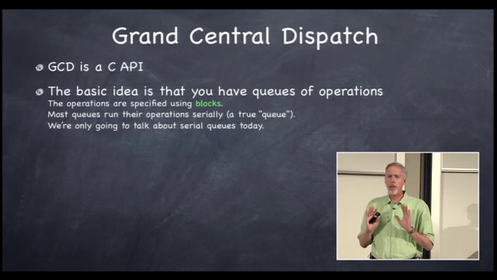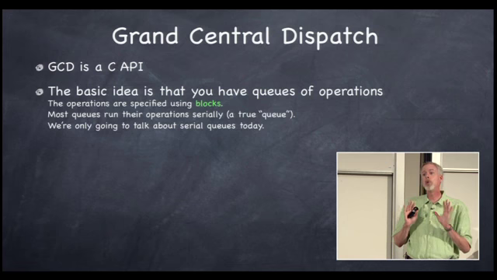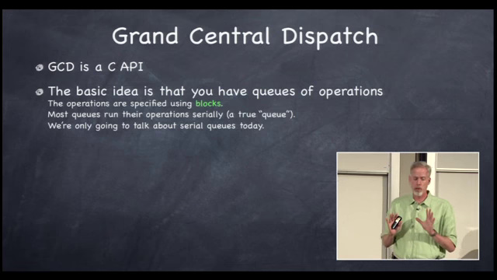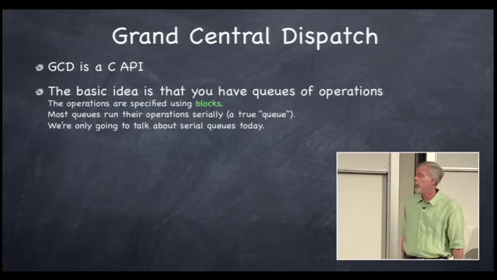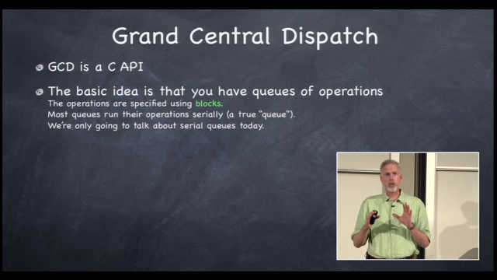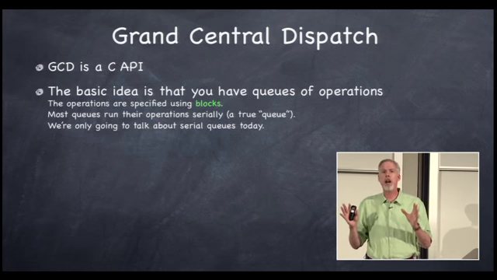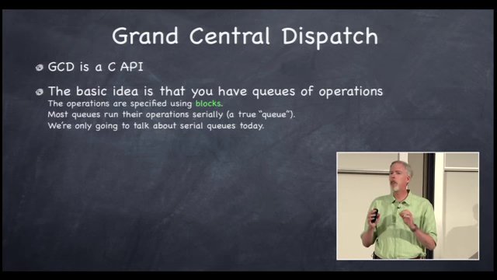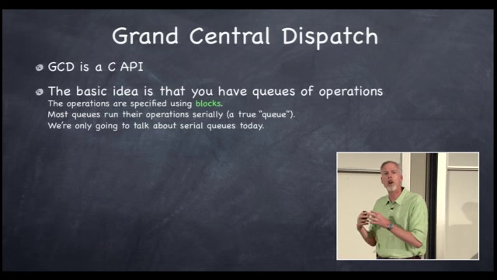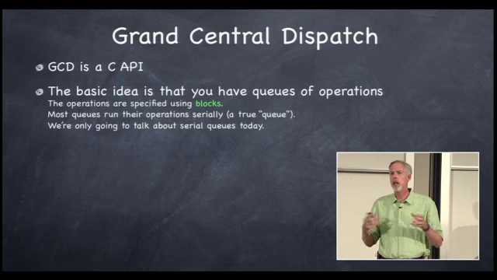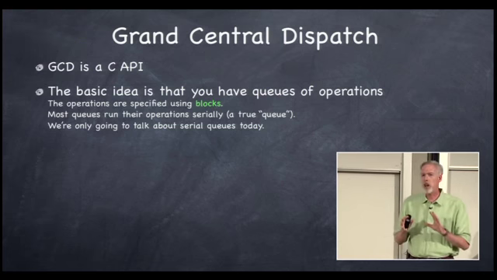Now, that provides, and it turns out, an enormous amount of power, and it makes your code really understandable and easy to write, and you're going to see that as well. There are some queues, global queues in the system, that when you put a block in there, it could execute at any time. Okay? It's almost like it's not really a queue because everything on the queue can be pulled off and run concurrently, all at the same time, okay, in multiple threads. We're not going to talk about those today.